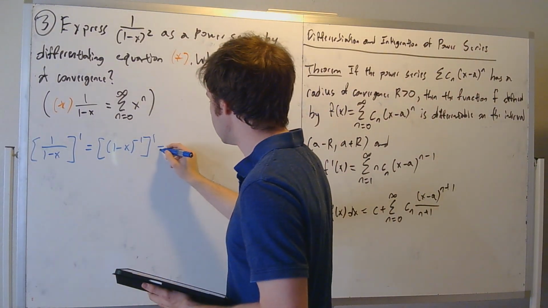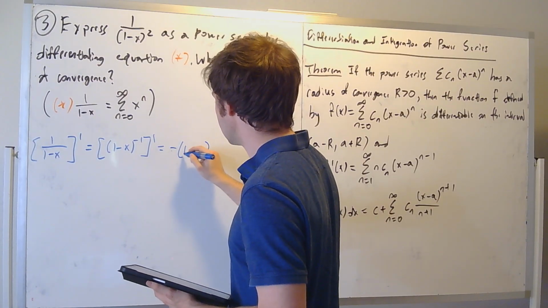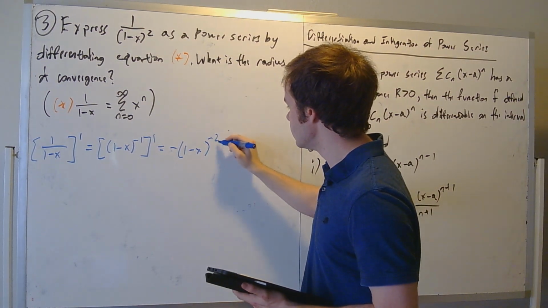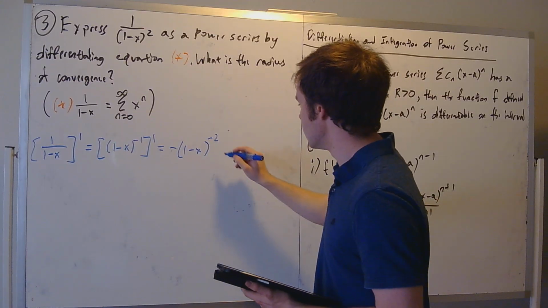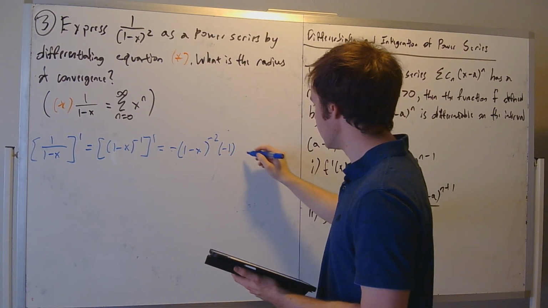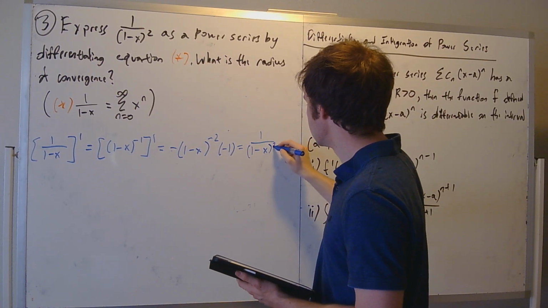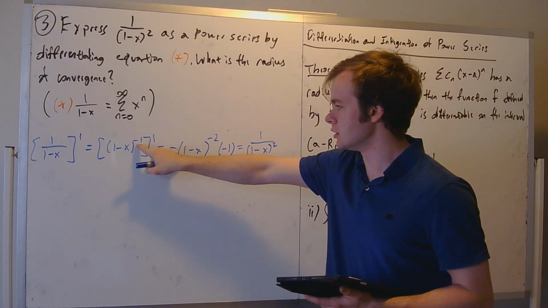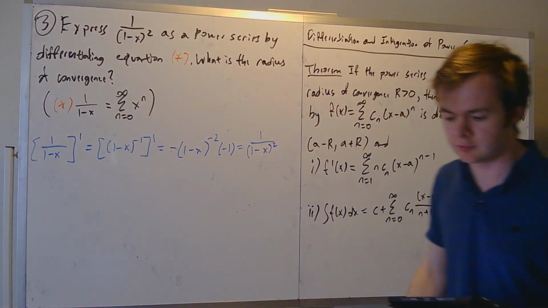And if we do that, we need to use the chain rule. So we take out the exponent, the minus sign. We take the inside function to the power of this number minus 1, so it'd be negative 2. And then we have to multiply by the derivative of the inside function, and that would be negative 1. So the minus signs cancel out, and we're going to get 1 over 1 minus x squared. Right, so this minus sign was coming from taking out the power, but then this minus sign was coming from taking the derivative of the inside function.